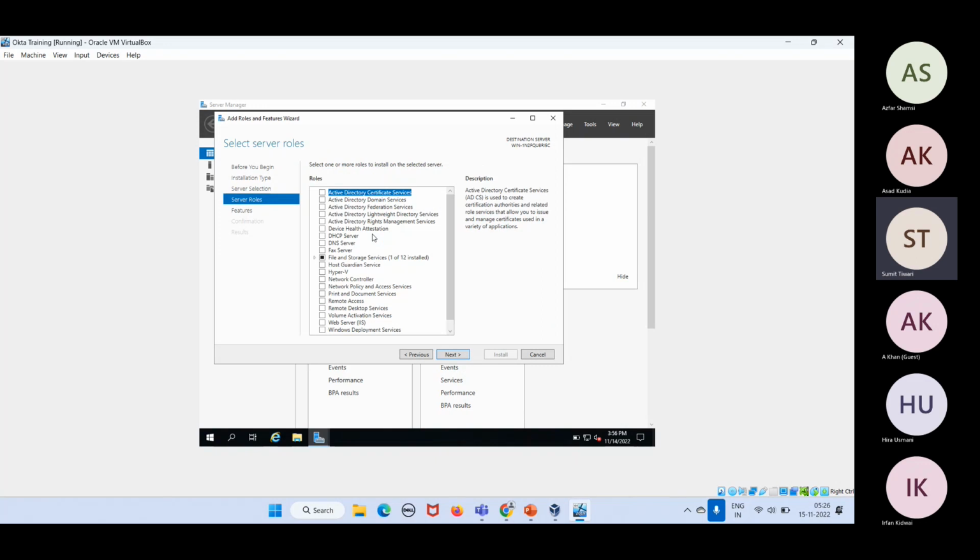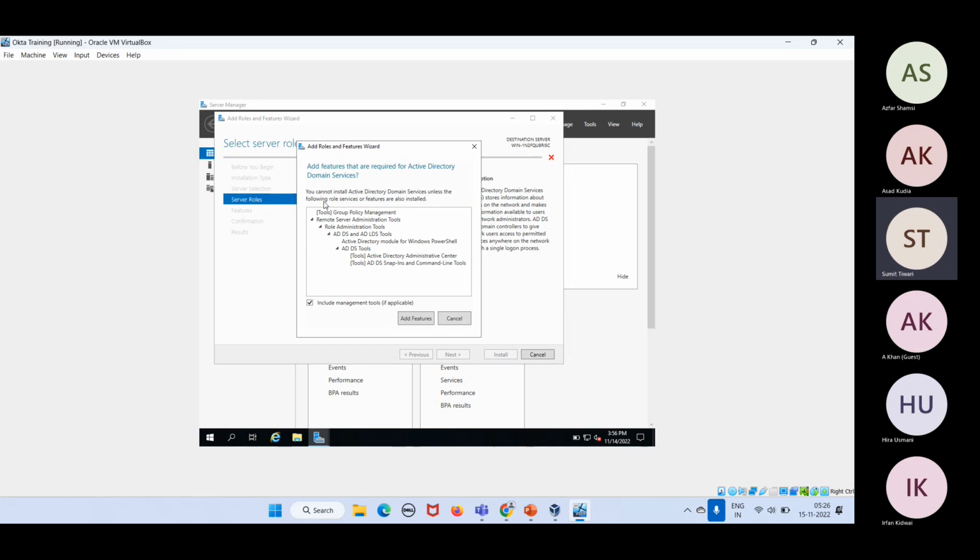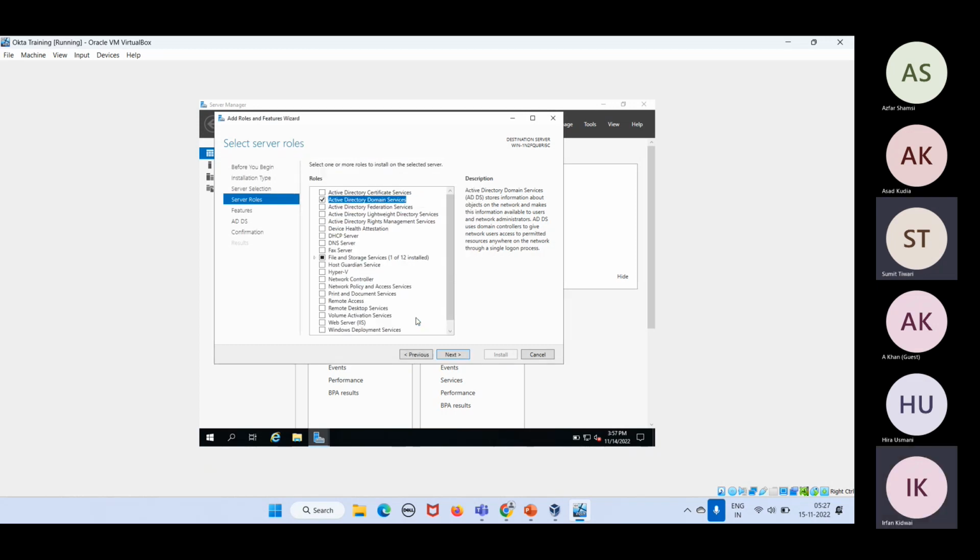All right, now these are the server roles which we can install. From all of these roles, the role we are interested in is called Active Directory Domain Services. We are going to check that box and it is asking us if we also want to install the features which will give us a user interface to manage Active Directory. So I'll click on Add Features, and this will include all the roles and features which Active Directory Domain Services require.